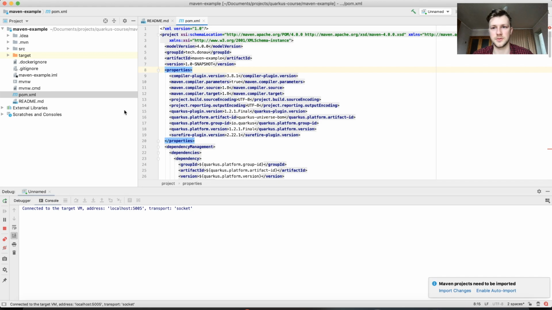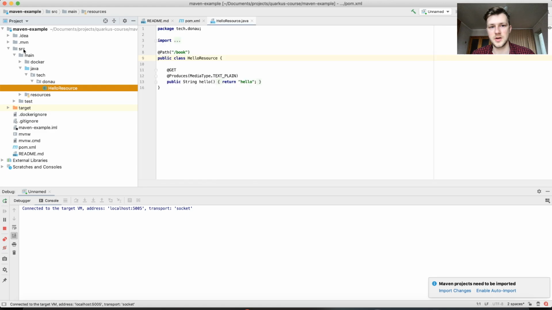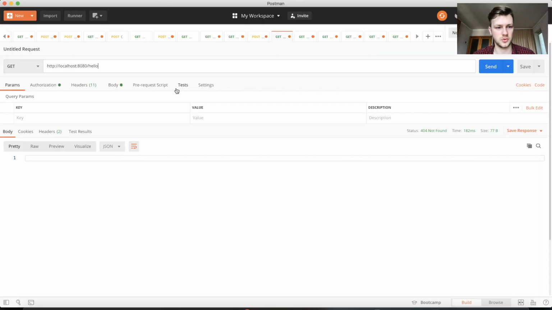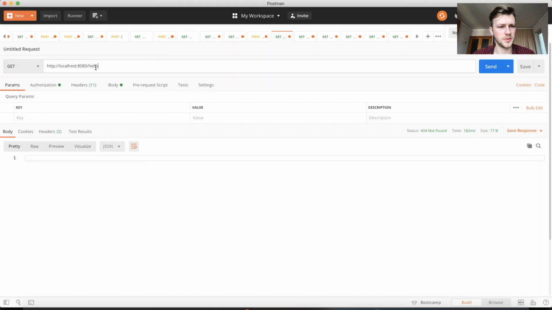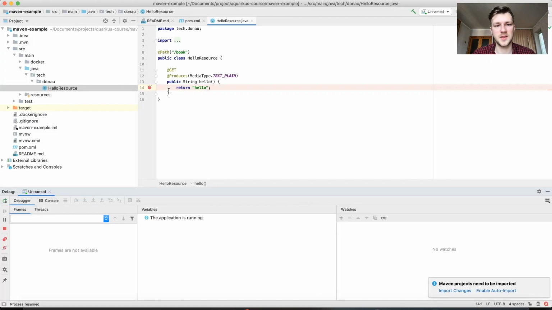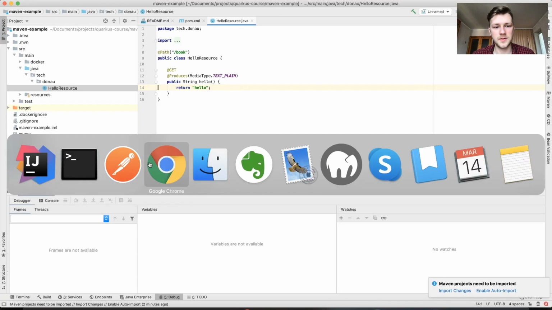Okay, and you can try to debug. It may work. You can see that I already attached the debugger, and we can put a breakpoint on a line here. You can see that it's already caught the line. So if you run hello like this, you will see... actually I think it's not that one, it's localhost:8080/book, because of the book endpoint, of course. So you can see that we enabled the debugger. That's just a brief introduction of the debugger if it's needed.